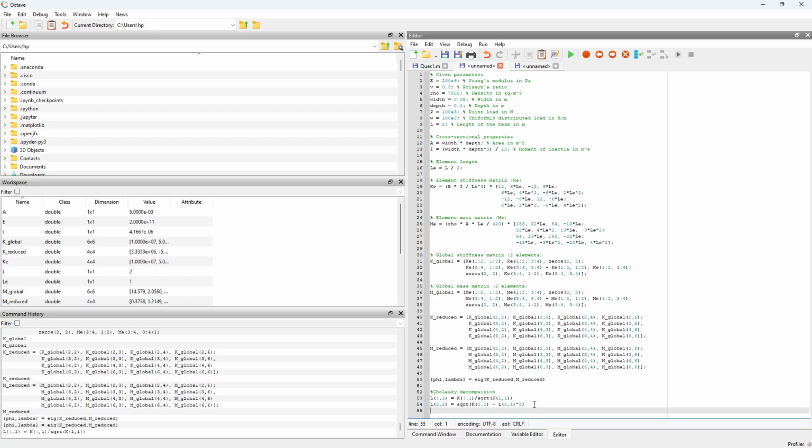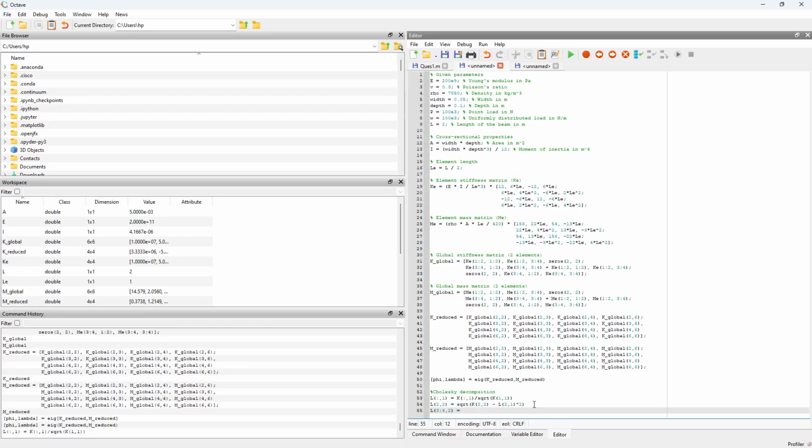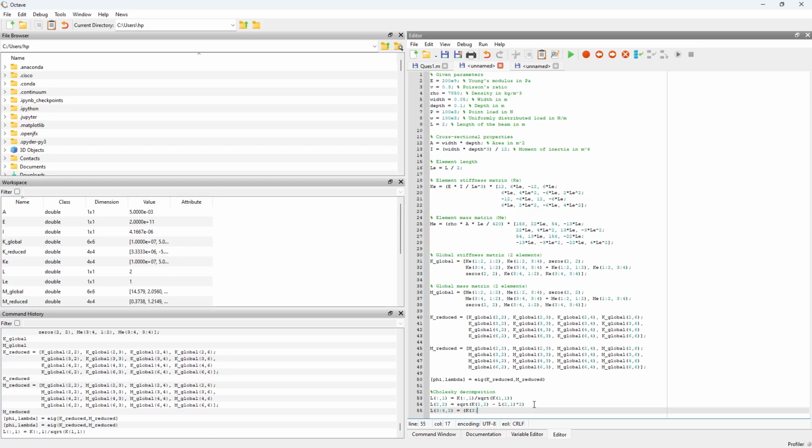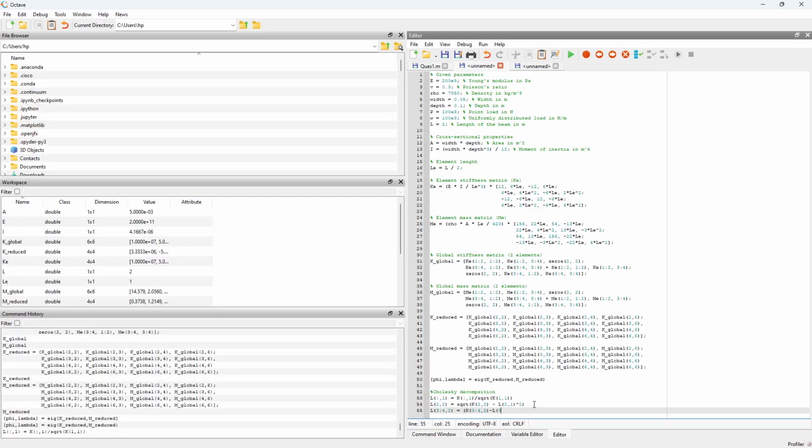Then for L 4 comma 2 we will be having K 4 comma 2 minus L 4 comma 1 times L 2 comma 1.